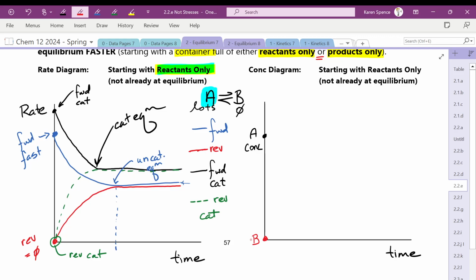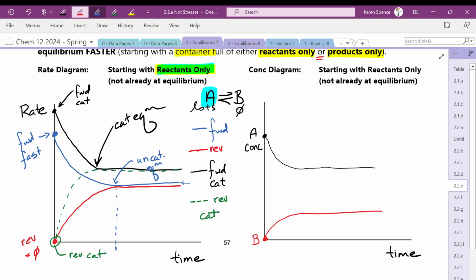What will happen to the concentration of A as time goes on? It will decrease. What shape will it take in that decrease? A curve. Yes. Fast, steep, shallow, flat. And B should also go steep, shallow, flat. Now, I've just randomly chosen how much they change by. They could cross over, you know what I mean? As long as the changes are the same as each other, it doesn't really matter.